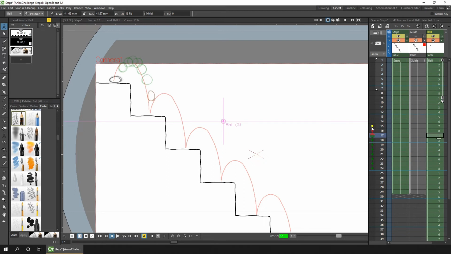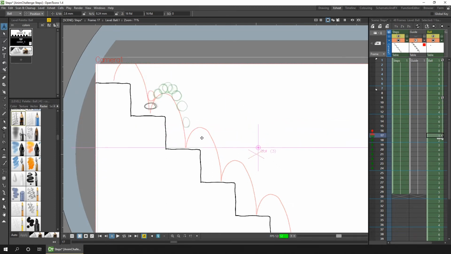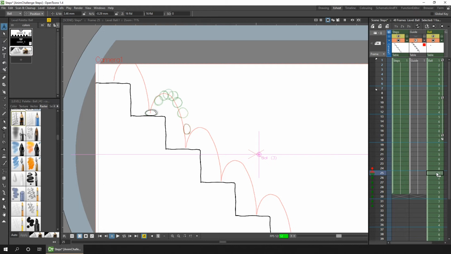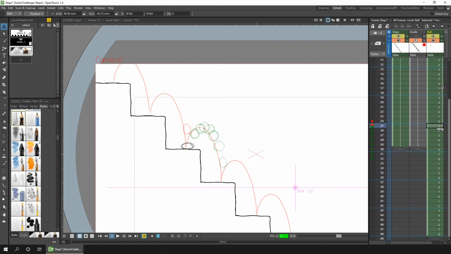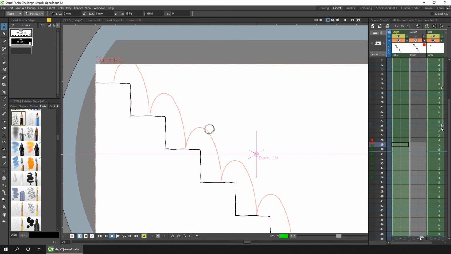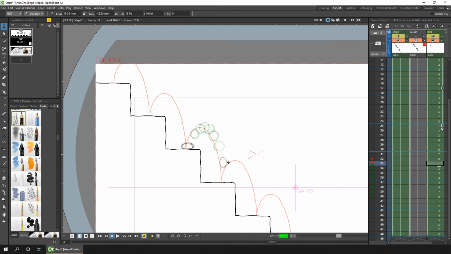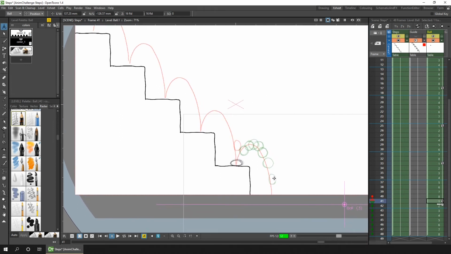So I'll add in an extra onion skin to show the previous drawing, and then on frame 17 I click and drag and move that to follow on from the previous drawing here. And it'll play those 8 frames, and then we want to move drawing number 1 again to the next location, and it'll play those 8. We'll extend the steps and the guide down further, and drawing number 1 again, move that to the next step, and the next step, which then bounces out of the screen.